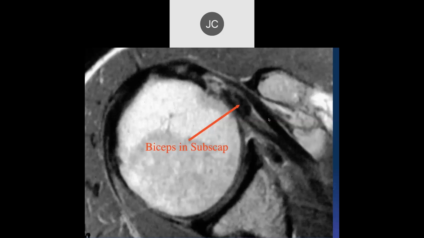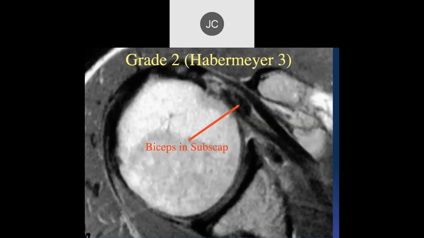Here you can see that those superficial fibers of the subscap go all the way over, and here's the transverse ligament, all intact. So you can see how the biceps tendon subluxes into the subscap and then it'll tear its way through the deep fibers, and you're left with still an intact subscap in the process. Then often the deep fibers will heal to the lesser tuberosity, or sometimes they won't, and you'll just be left with kind of a partial tear of the distal subscap, which was thinning there. So this would be my old grade 2.